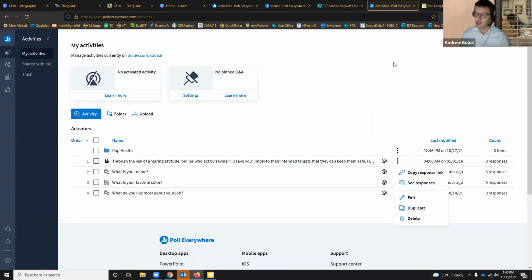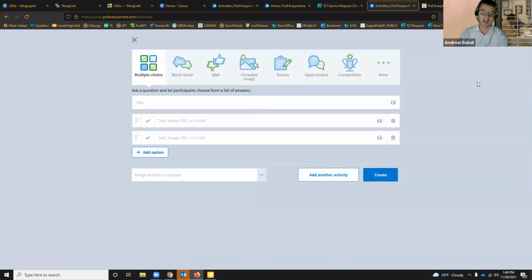If you're going to spend time and do an activity like this, you want to make sure it's valuable and useful. So I encourage you to tread in the water a little bit before you jump in, right? So let's take a look at our different types of activities. Obviously, the majority of us start with a multiple choice question. That is the default start.